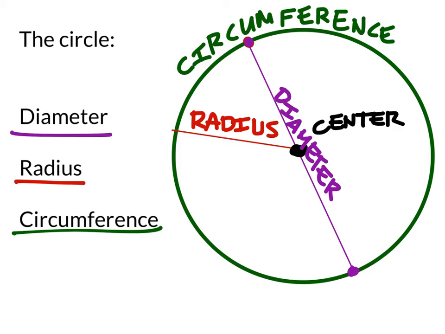Now, there are other parts of circles that we could talk about, like chords and stuff, but we'll save that for 9th grade, because we're not so concerned about those. Yeah, then you got different types of circles that aren't really circles, they're just elongated, like ellipses.